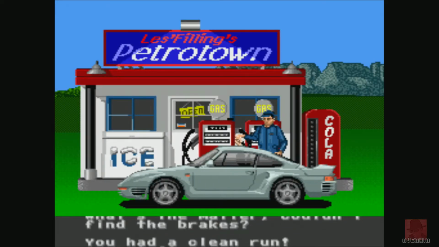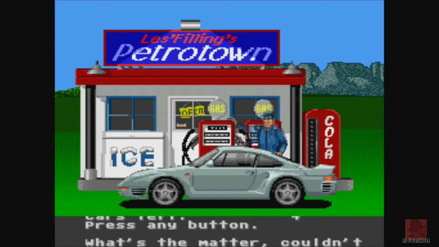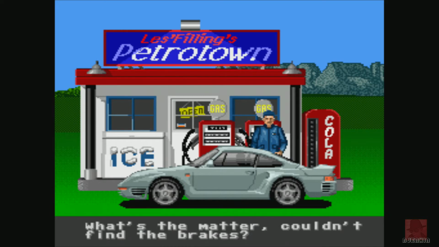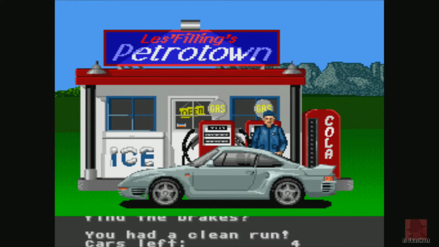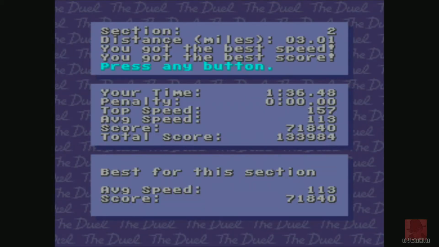What's the matter? Couldn't find the brakes? You had a clean run. Well, we did get through on time. We're at the petrol town. I could find the brakes, perhaps it's taking the mickey out of me. I was a bit long, but I found it. So we're versus our opponent there. His average was 100. We was 113. We're all over him. We got good points. Go, go, go. Floor it.